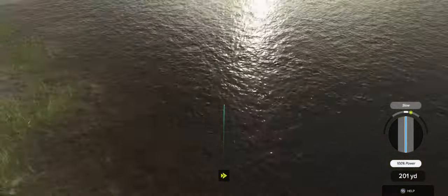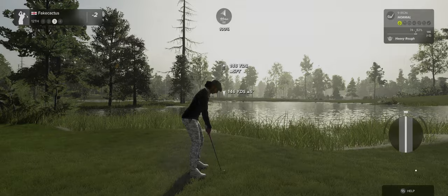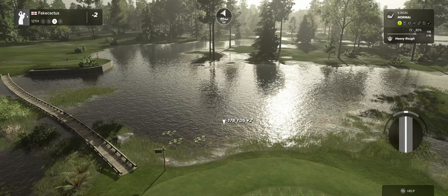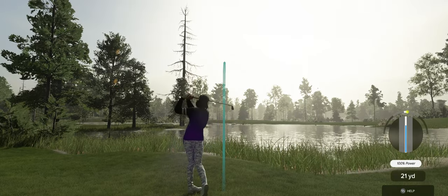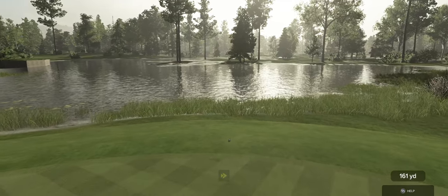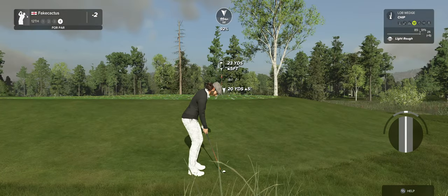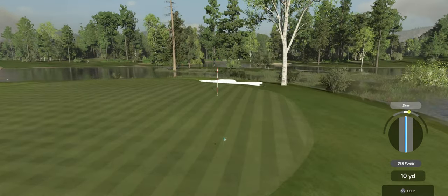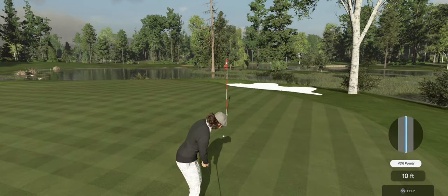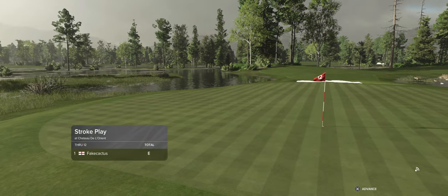I'm sure you didn't plan that one. Oh no — water. Here's our third shot. Maybe this one will kick to the left. That's a missed green — setting up here for your fourth shot. And this one for bogey — went right by. Just a tap. After that one, currently sitting at even par.